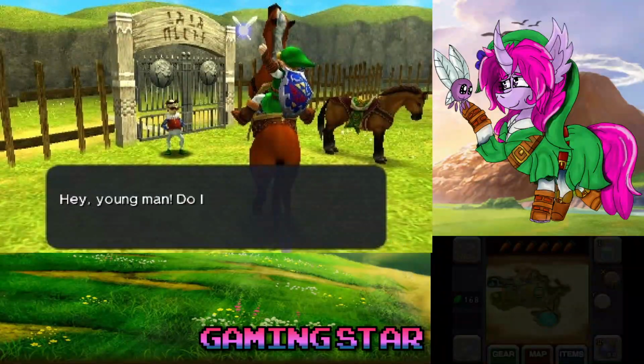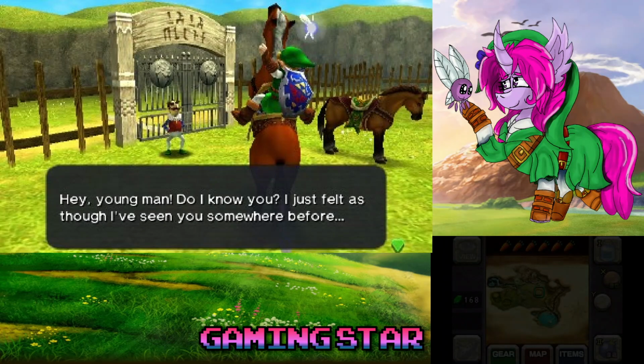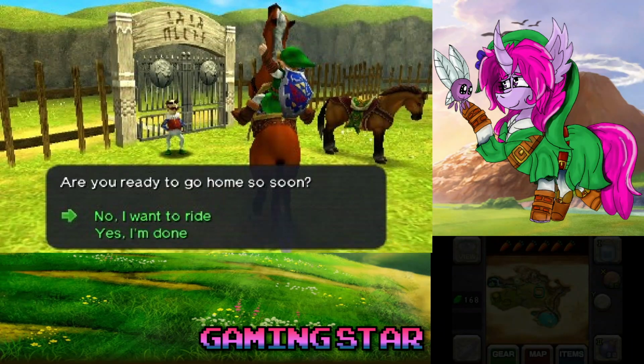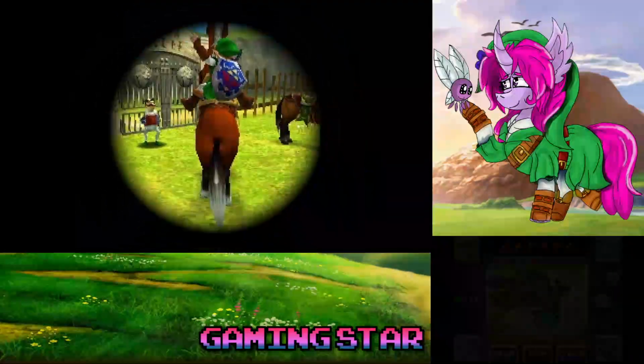You want to dismount, stop and press A. Hey, young man, do I know you? It's not as though I've seen you somewhere before. So I thought I can talk to me even horseback. You ready to return? Go home so soon? Yes, I'm done. So let's do it again.